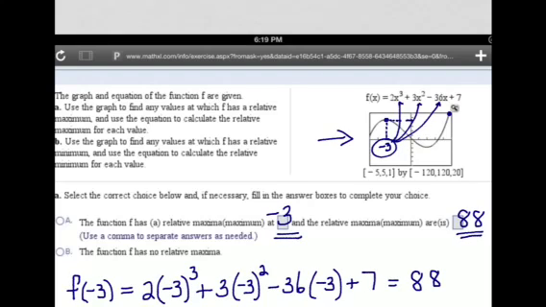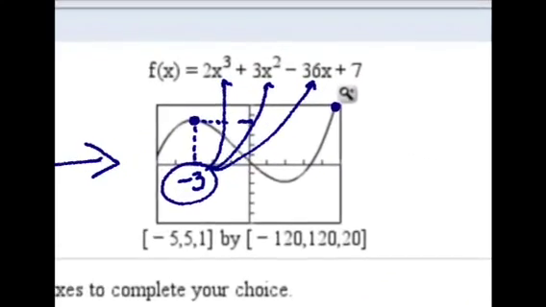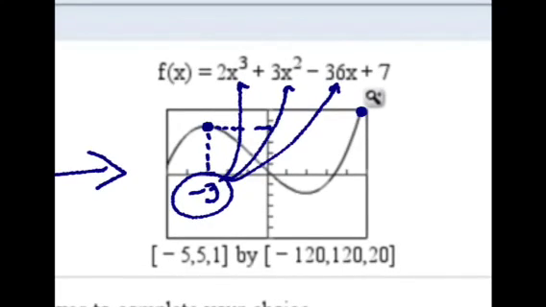Now in part B we want to find a relative minimum. Okay, let's zoom in on our graph again. So if a maximum is where the graph changes from increasing to decreasing, a minimum is going to be where the graph changes from decreasing to increasing. And I'm going to say that's right about here. So now that's at an x value of +2. So here's my relative min. Again, I don't want to just estimate the y value, but the x value I do have to estimate. I don't have a way of computing that.